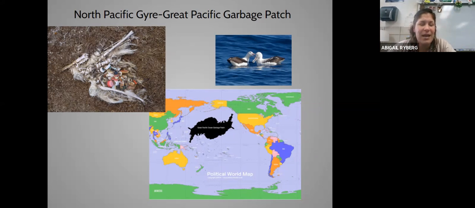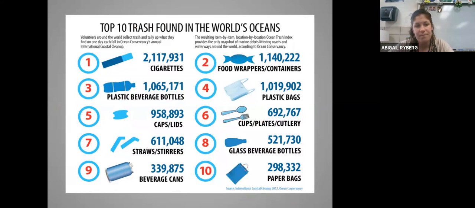Here you can see an albatross has died, its body is decomposed, and you can see what's left behind. We have some bones, some feathers, and look at the pile of trash that was in its stomach. So we see lots of organisms whose populations we believe are drastically declining, and we can tie it back to literally just garbage wherever they live, in this example, in the ocean.